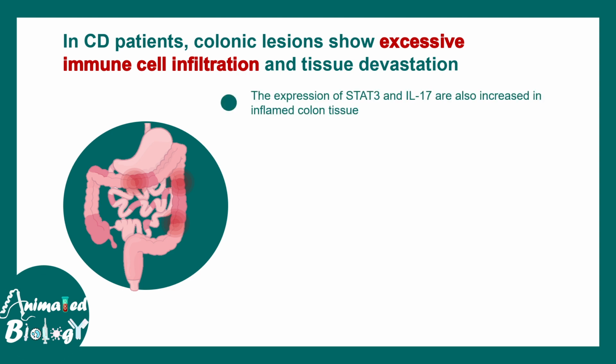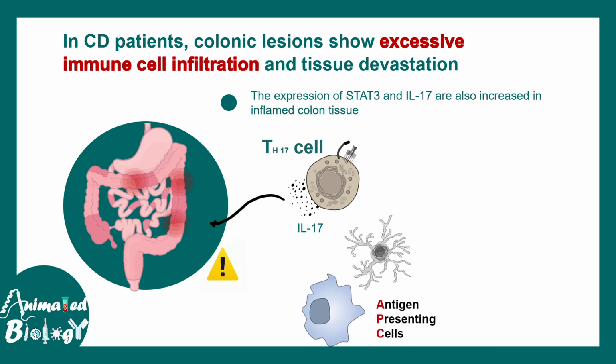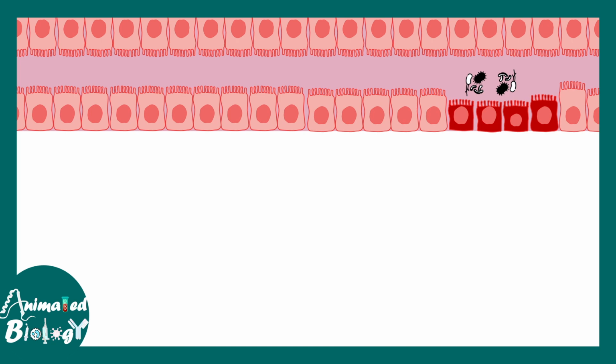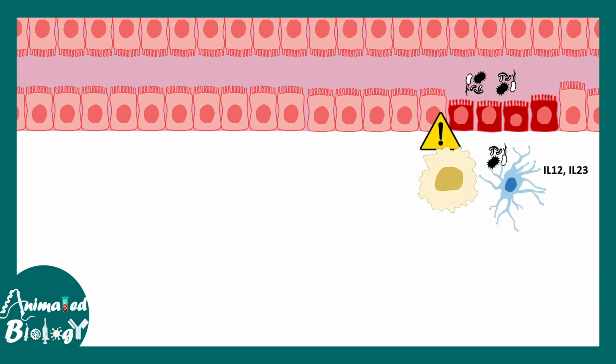So it has been shown that the expression of STAT3 and interleukin 17 also increases in colon tissues. Th17 is one of the key regulators and modulators in this particular disease pathology. IL-17 is a pro-inflammatory cytokine which is thought to be important for Crohn's disease pathology. Other than that, antigen presenting cells and other immune cells infiltrate the overall intestinal tissues. When there is a bacterial invasion, there is inflammation in the local intestinal lumen, and the bacteria can get in but are detected by several antigen presenting cells present in the intestine.